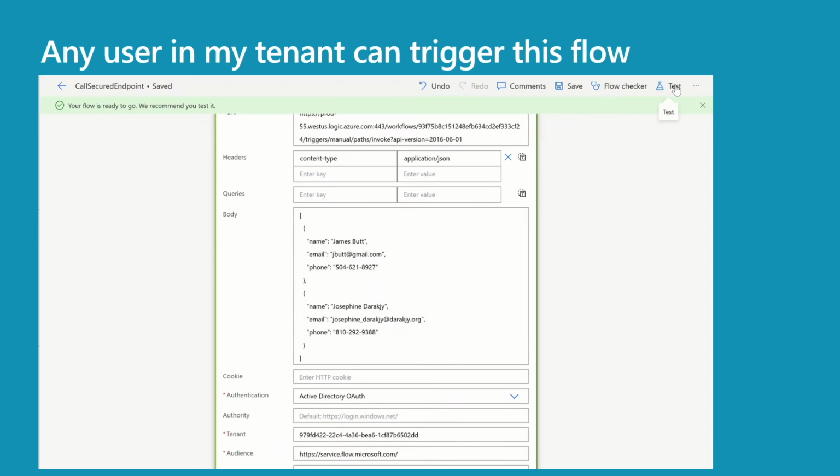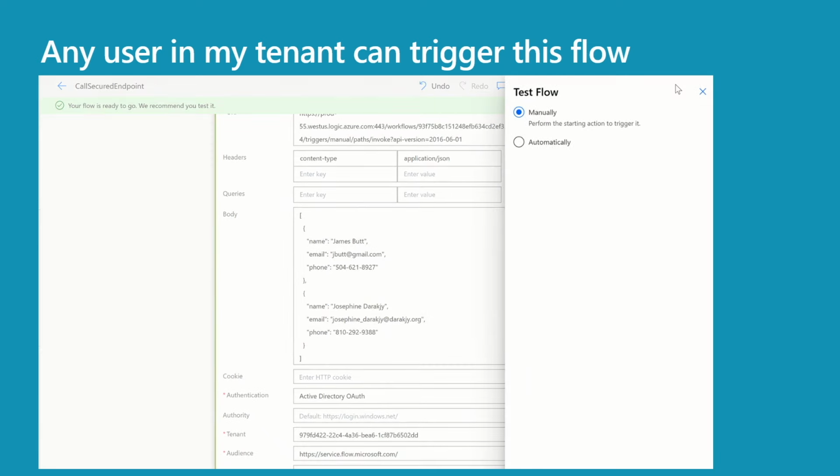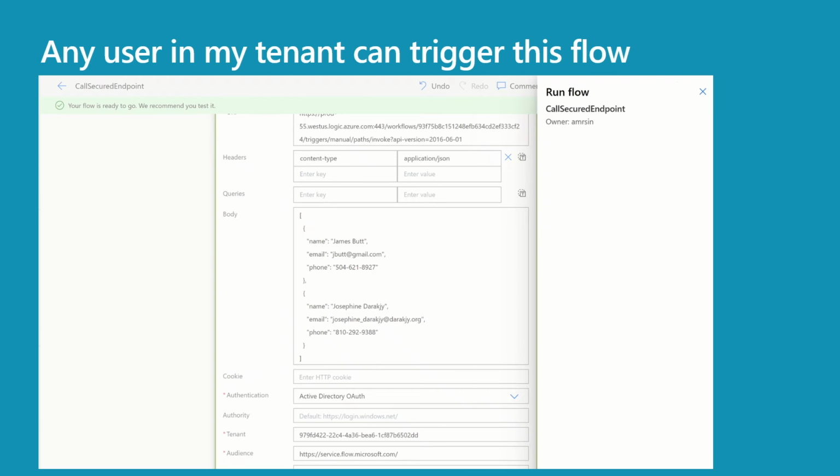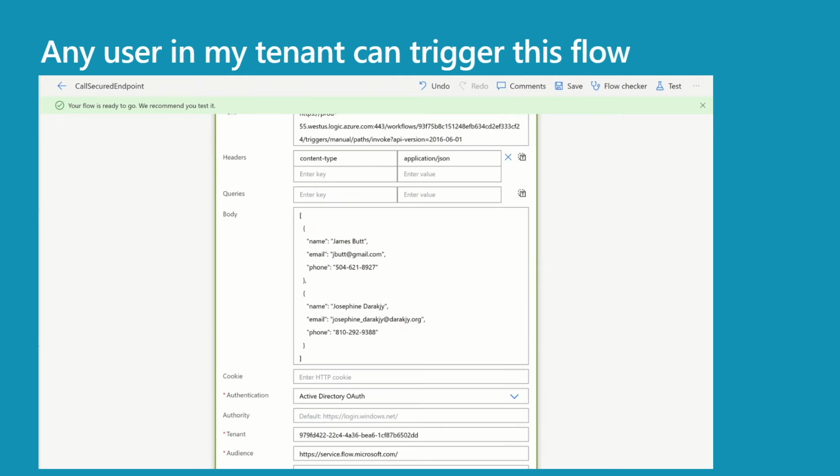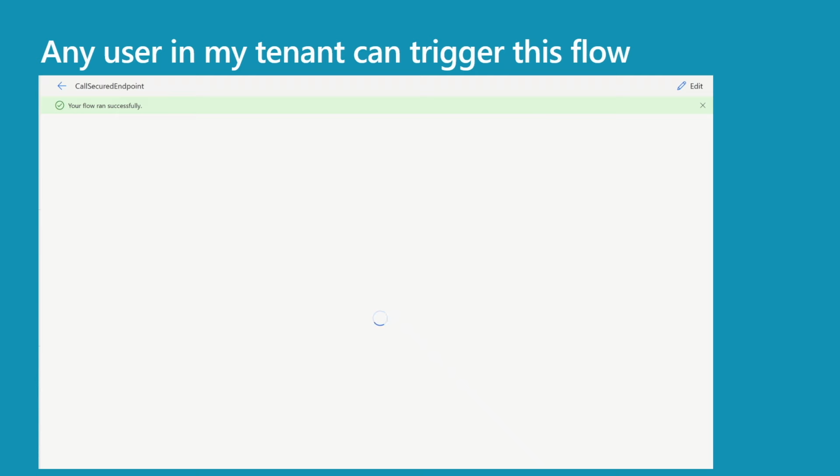Now, if you test it, it should work because you're passing the claim. So it's successful.